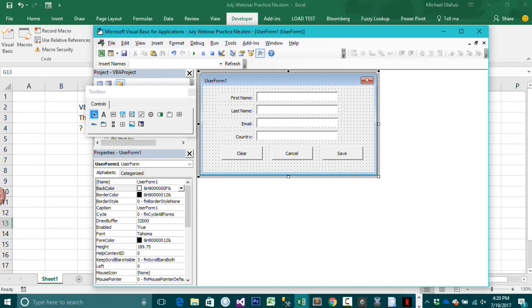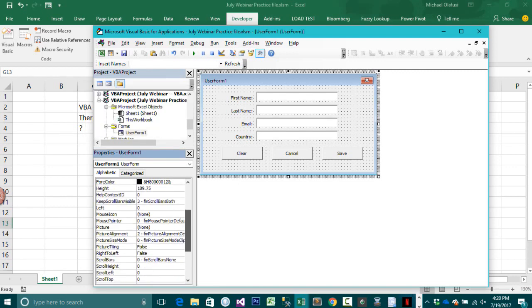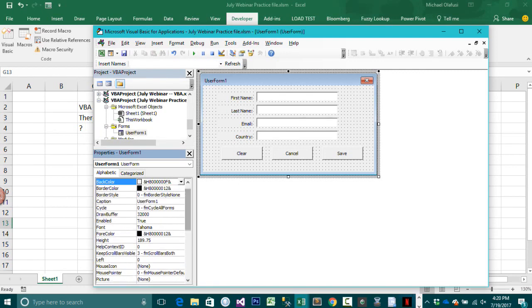Now, how do I call up this user form? In fact, I can change the name of the user form, and its own caption should be data entry form. So see, that's what shows up here. And then, so how do I make this thing show up here?